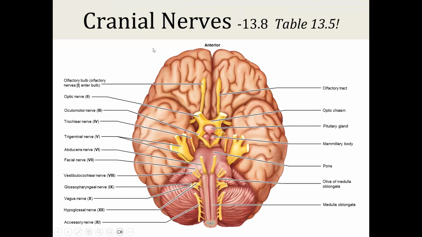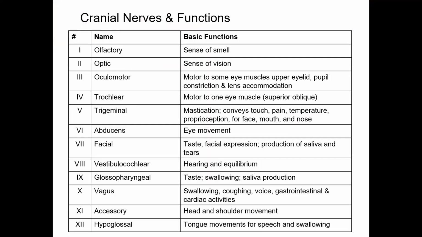All right, you guys do not need to memorize this picture, but the table that we look at next that shows all of our different functions you should know. So we looked at the olfactory bulbs as well as our optic nerve and optic chiasm. So you only need to identify those ones that we find right on your list. This is really where you should focus your studying when it comes to the cranial nerves. Remember, there's no other cranial nerves on your lab practical itself except for those couple that we just talked about in the brain dissection.